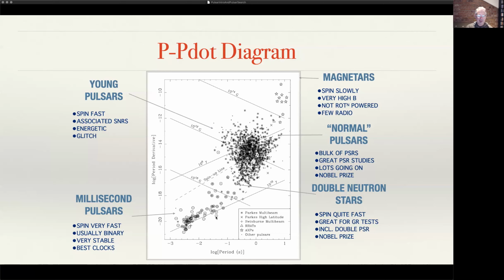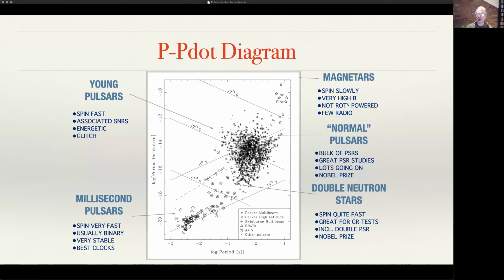And then in the far left-hand corner are those very rapidly spinning objects I talked about at the start, which have periods down to 1.3 milliseconds. They have usually accreted material from a low mass companion. So their companions will be things like white dwarfs or brown dwarfs. They're usually in binary systems. So here you can see all of these ones with circles are binary systems.